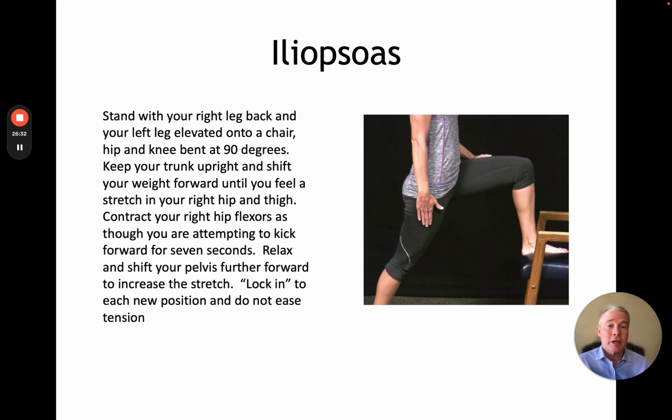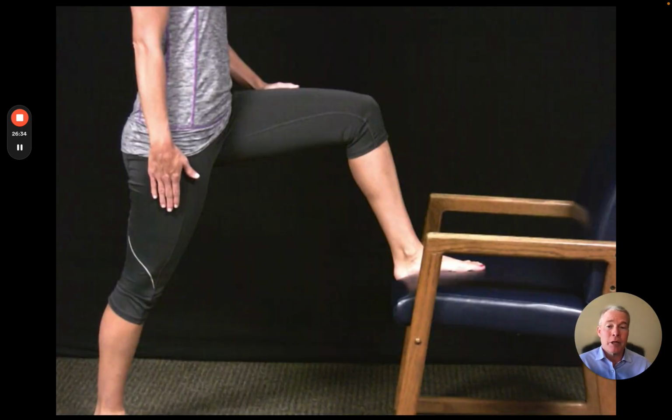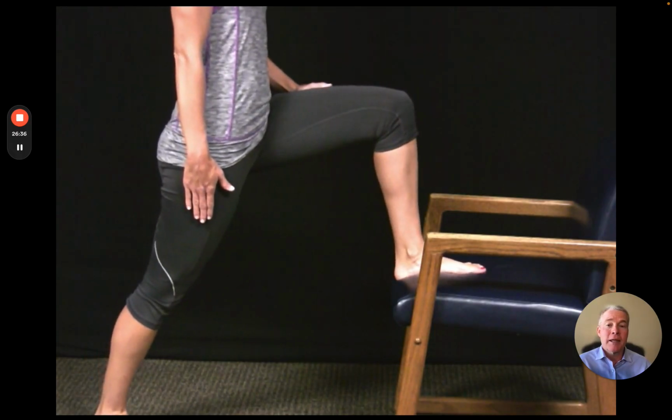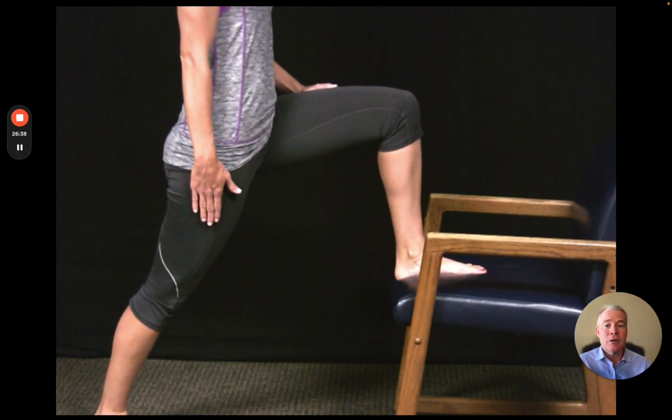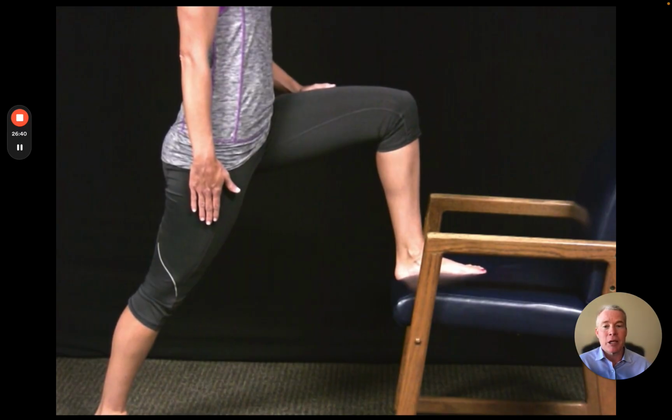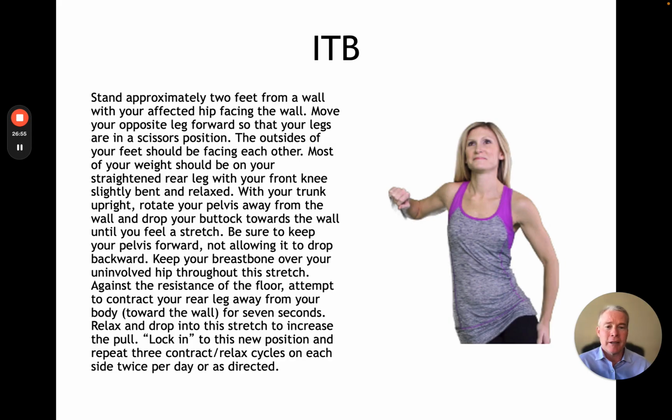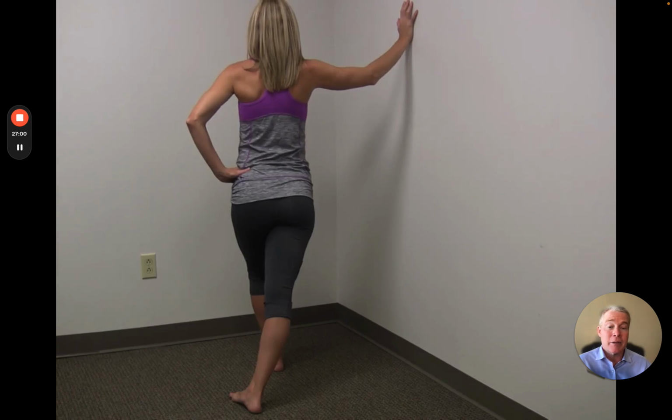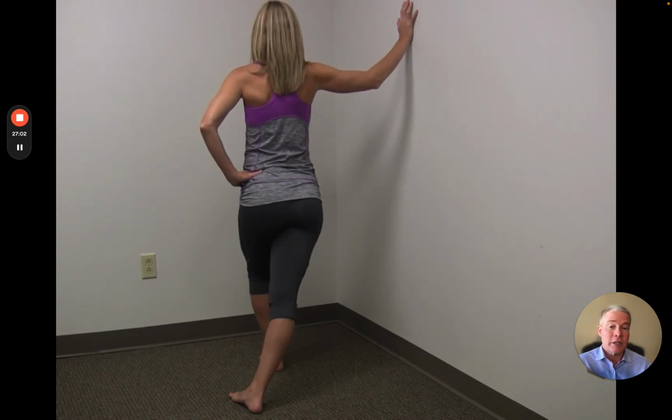We'll also stretch out the psoas. Remember, it's going to tighten up. We can either do that kneeling or standing. And the key to a psoas stretch is to lead with the ASIS, to have that patient stand up straight, lunge forward, now push their leg forward against the resistance of the floor, relax and lunge forward a little bit further. And as she lunges forward in that process, she's getting a good stretch of the psoas and a little bit of the TFL.